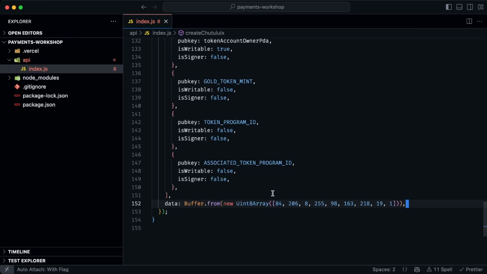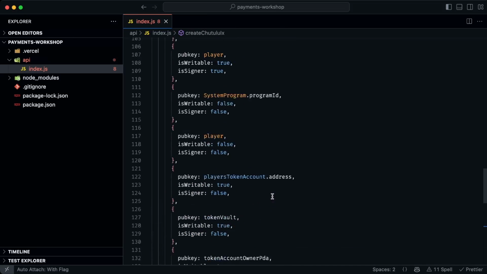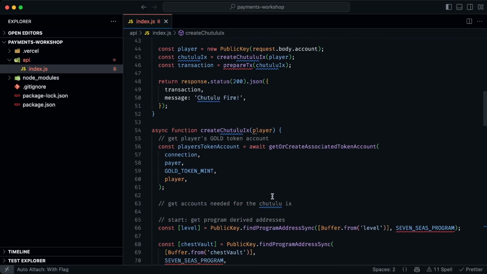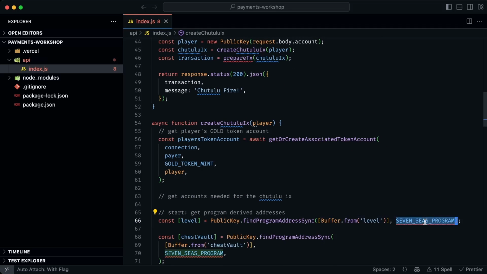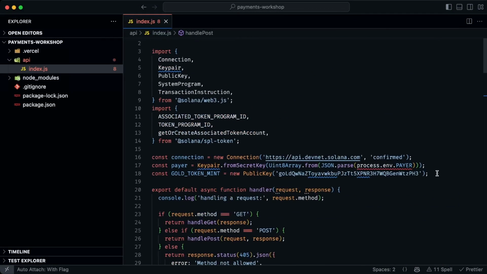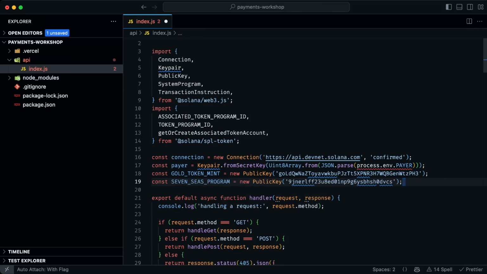So with that, you would have the actual instruction that you need to call the Cthulhu program. Something missing that we need is the 7Cs program ID, which again I'm going to copy from what we prepared earlier. So up here, we'll just say const 7Cs program. That's not it.